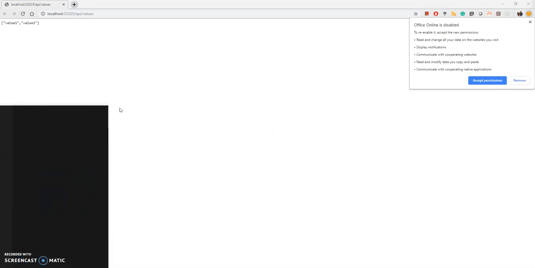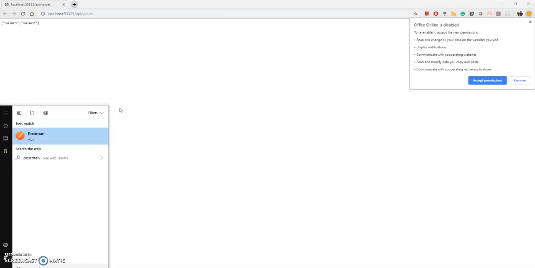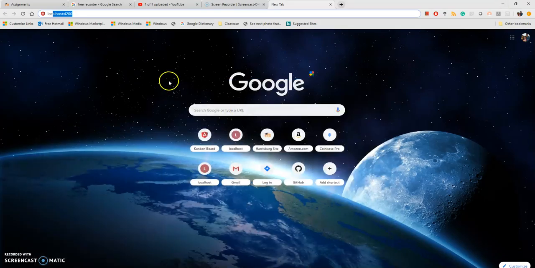I'm using Postman to check whether we are getting the right JSON from the backend. That is done using Postman, and our backend is ready now. We are good to launch our application.